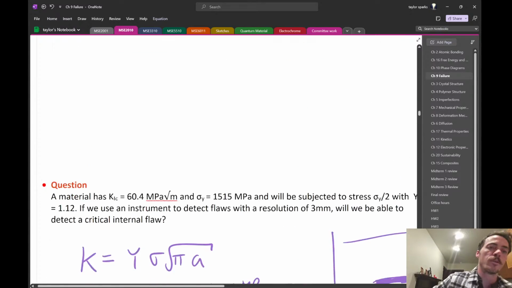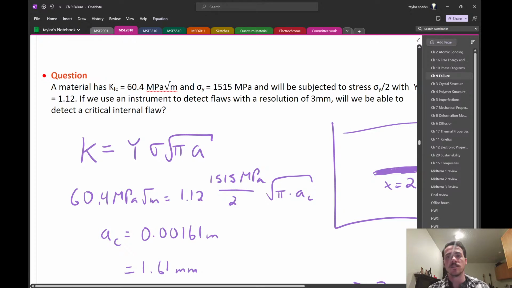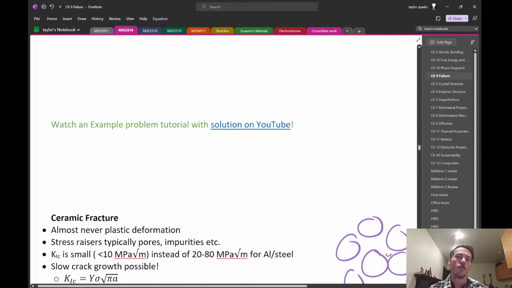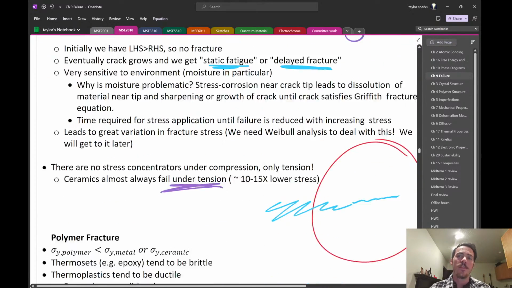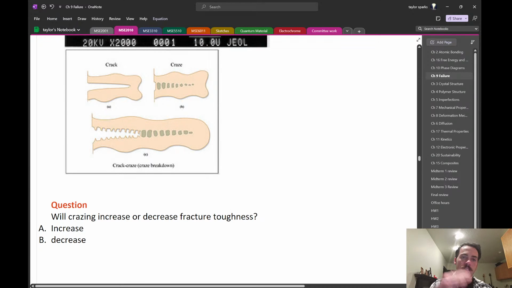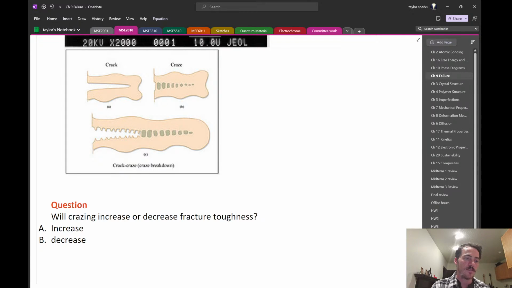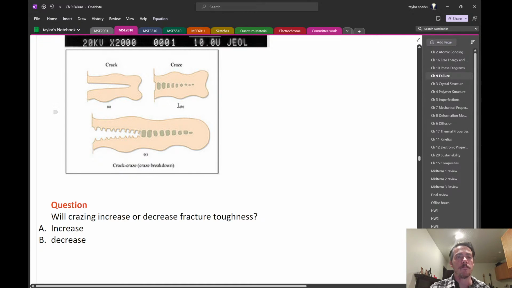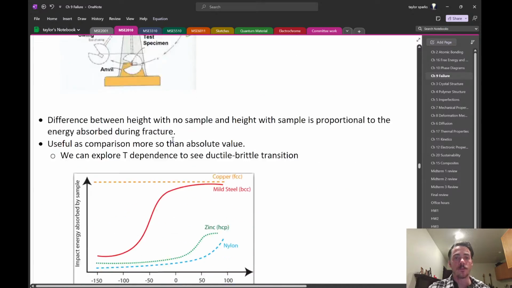And then we took it further. We said that just because it doesn't break on day one doesn't mean that it won't break eventually, and that's because cracks grow. So here's an example of how a cyclic loading condition, say stress compression, might cause these cracks to grow over time, and that could cause it to break. So we can actually learn about the rate of crack growth.